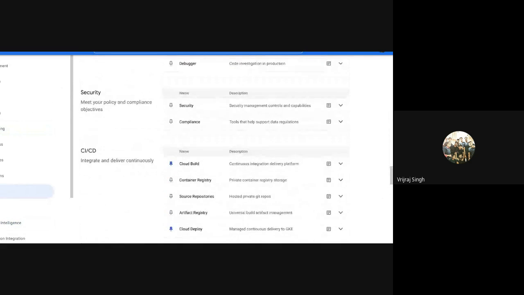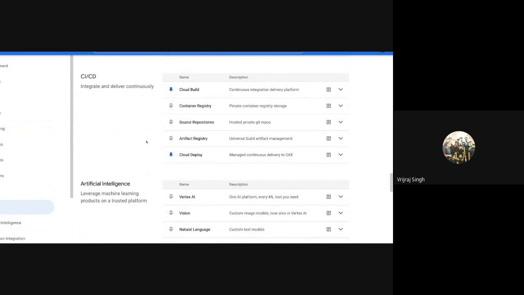You can explore these services, for example security, or let's say CI/CD. Let's say you have created a repository, or you push some commits, and then my CI/CD, or the Google Cloud, will automatically collect the commit ID, and then it will automatically deploy the web applications with the help of Google Cloud Build, where you need to define the configurations about the deployment process. Like here, we can create a deployment process with a staging area, testing area, and the production area. So you can do that with the help of CI/CD.